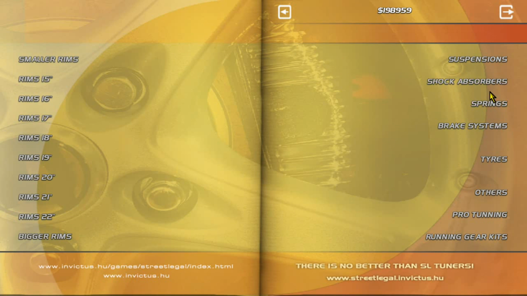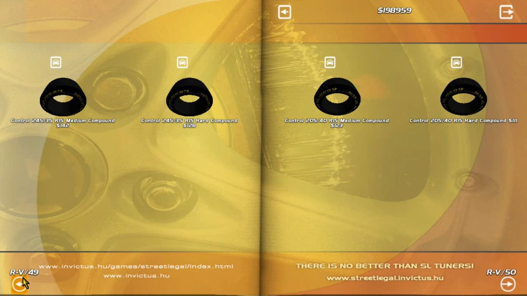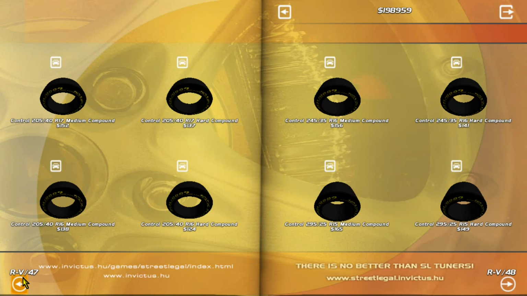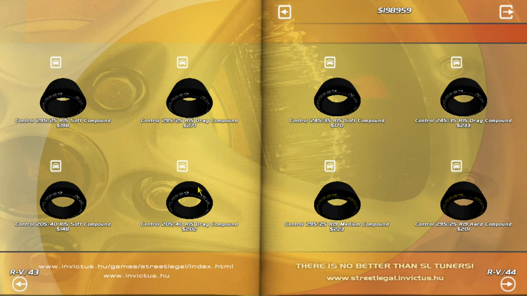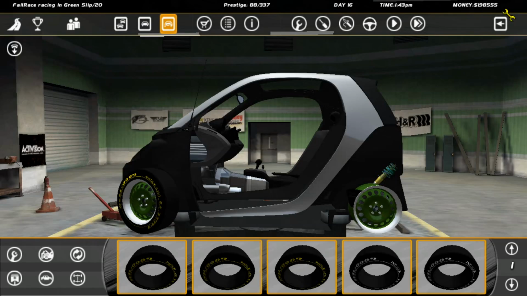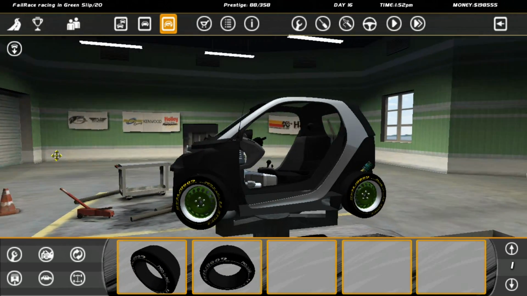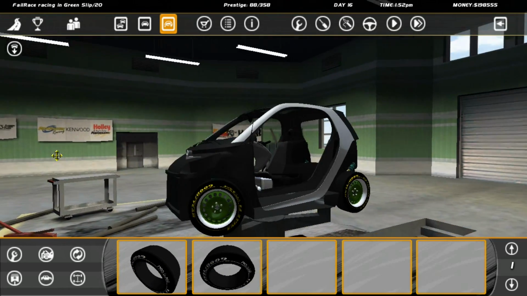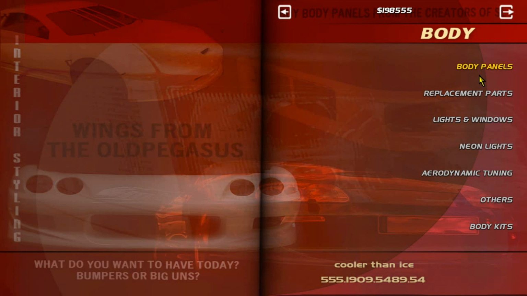And then... Oops, that's the wrong way of doing things. Ah, crap. Then we want some tiny R15 drag tyres. These ones. So we can make an awesome wheelie mobile. Possible wheelie mobile. I say possibly. I don't know how well it will actually work. Okay. I mean, I think that works quite nicely for the smart car. Now it is on to body panels.